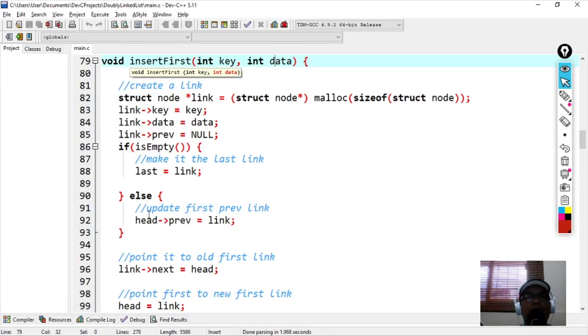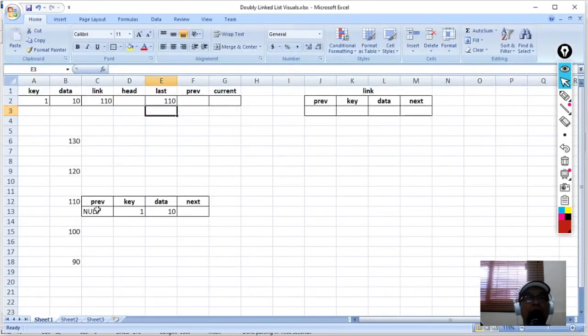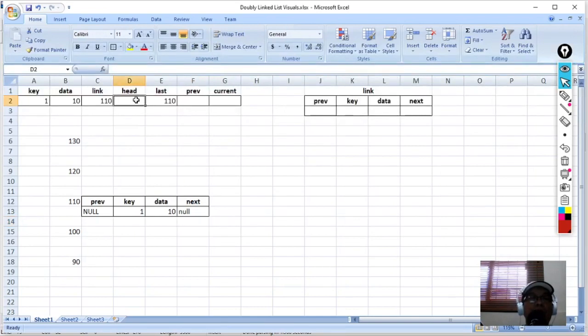If not, head previous is equal to link, but we will not be passing through that yet. Link next is equal to head, but head is actually null, so this one is also equal to null. And then the code says head is equal to link, so this is also address 110. We can see here that this is our first node and it is also our last node. That's why both head and last are pointing to this node.